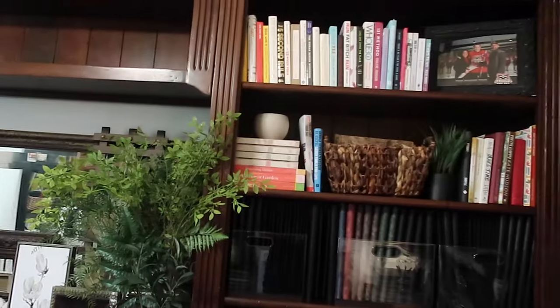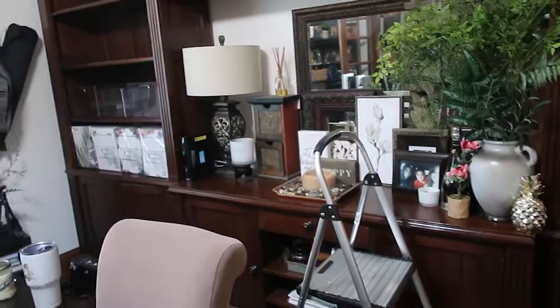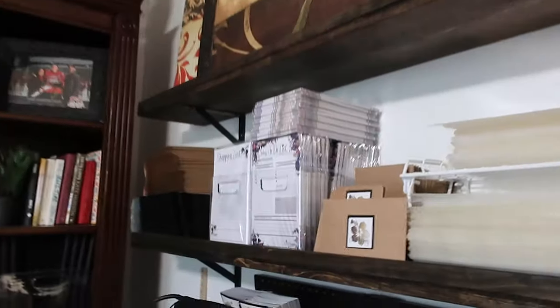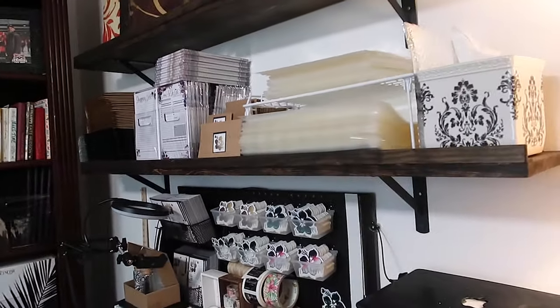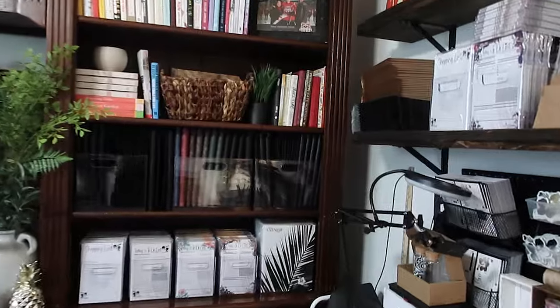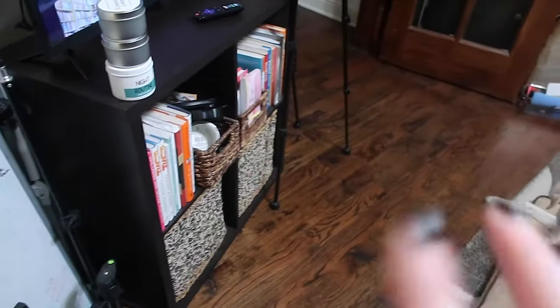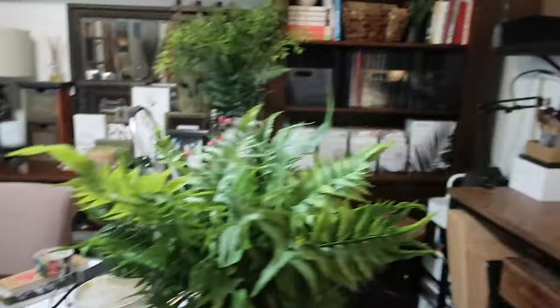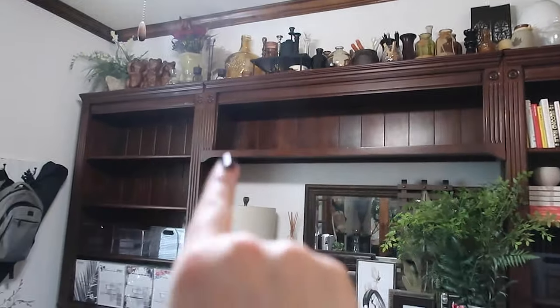I think once we get the books up, it'll make a little bit more sense and maybe come together a little bit better. And I have some more up here too. And these will just be the quick grabs so I can grab stuff there when I'm packing orders here. So far, I'm really happy with how it's come out. So the next step is gonna be to get all of the books down. I have books here. I have books from around the house, so we'll have to bring some in here. And then we'll just start playing with everything in the shelves.